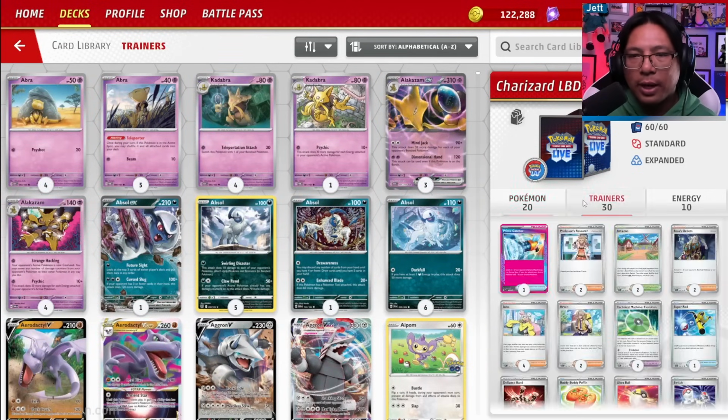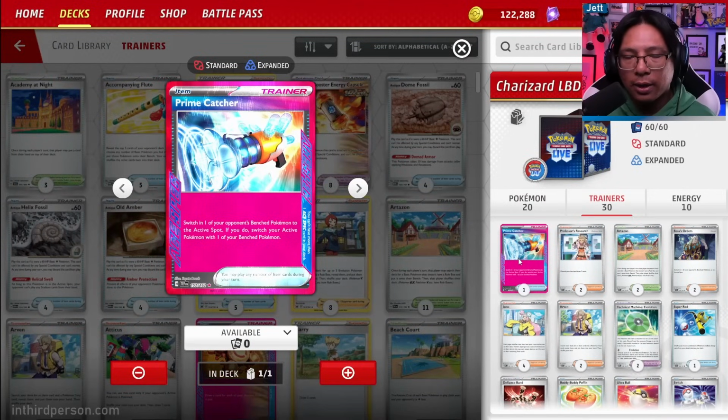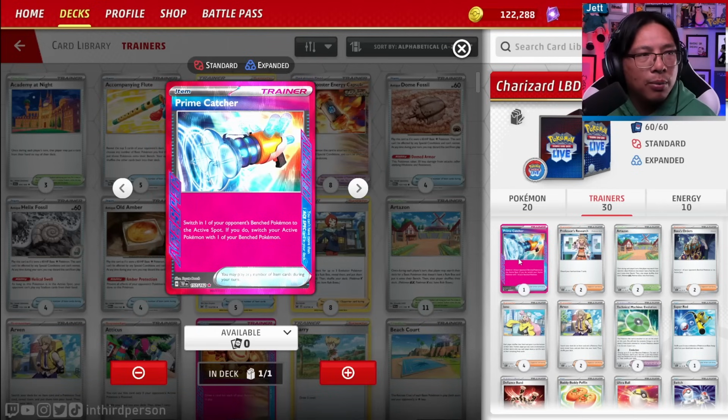And I think just the price of Prime Catcher alone, with how expensive this card is, will make it worth buying, even if you don't need a Charizard deck. So absolutely phenomenal product here. Pokemon knocked it out of the park. Now let's go check out this deck in action.